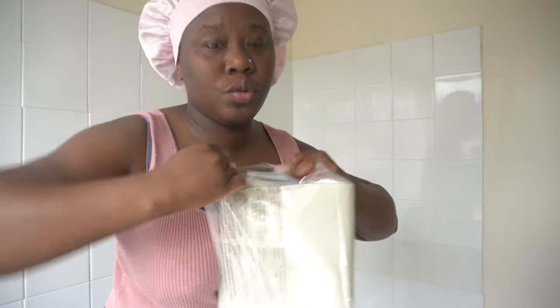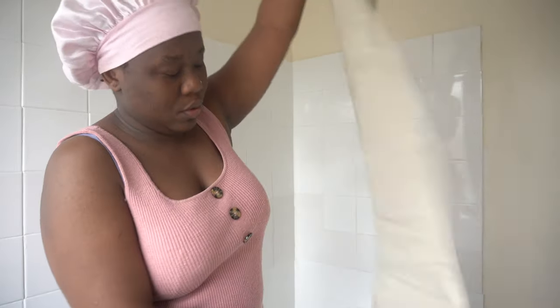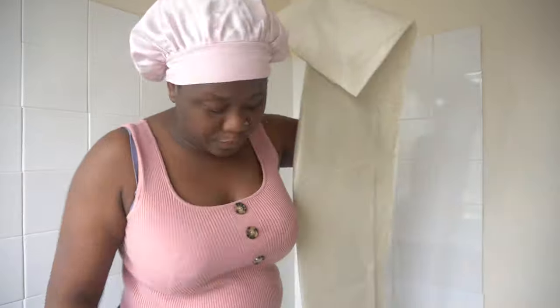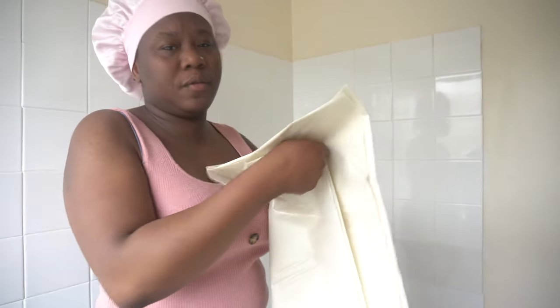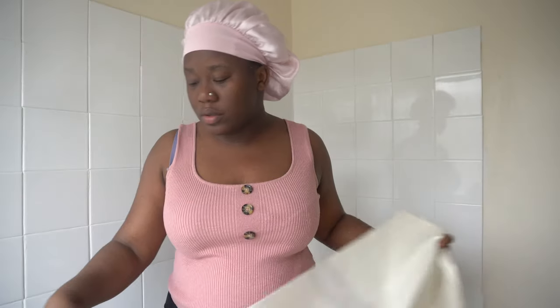So what I want to do is cover the bath. I hope this is enough. The bath and the toilets and everything, so that paint doesn't fall on them. Okay, it's longer, so I'm going to cut it. I'm going to use this to cover even the shower heads and everything. It's really important to do that, if not, paint will just be everywhere.